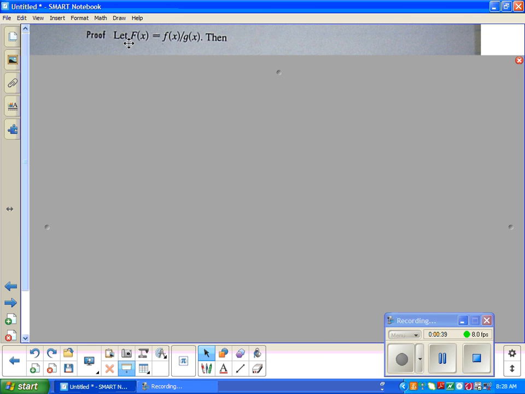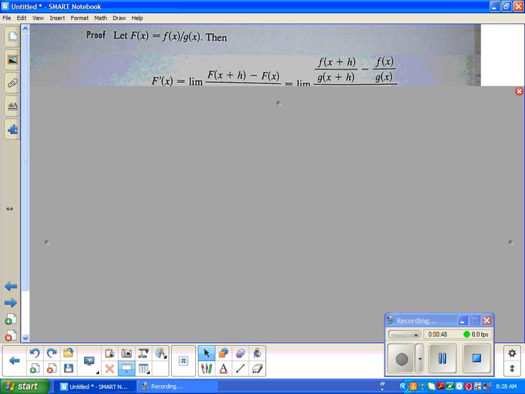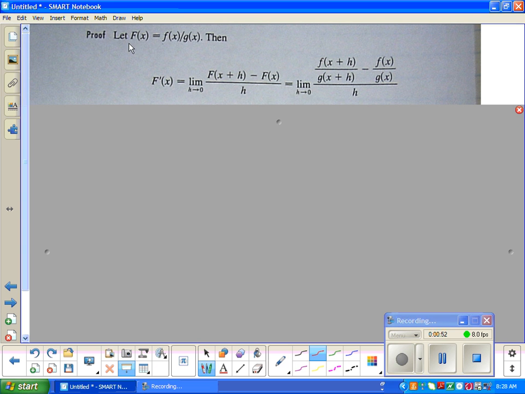And again, if you want to find the derivative, you got to take the limit as h goes to 0 of capital F of x plus h minus capital F of x over h. And I sure hope that's the first step they do. And of course it is, right here. So they say, hey, the derivative is that definition. And then they insert f of x plus h and g of x. Now, when you look at this disaster right here, what do you have to do? Common denominator. Let's make this thing bigger and uglier, all right?